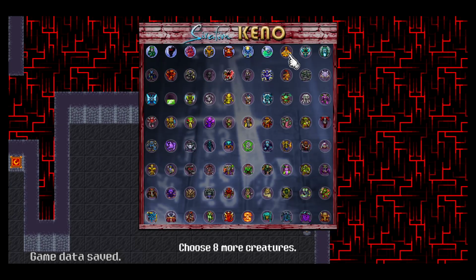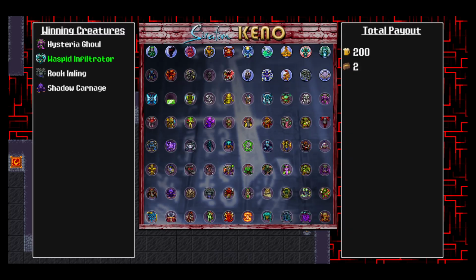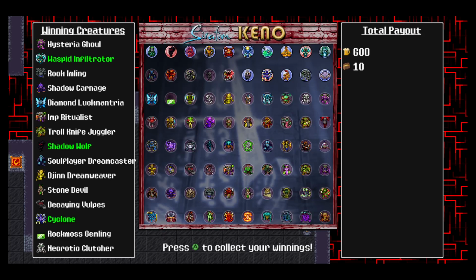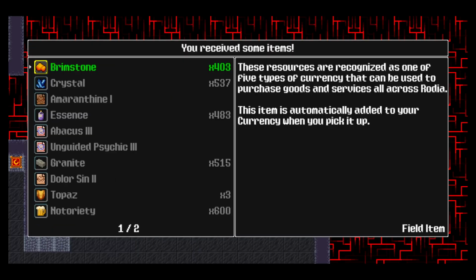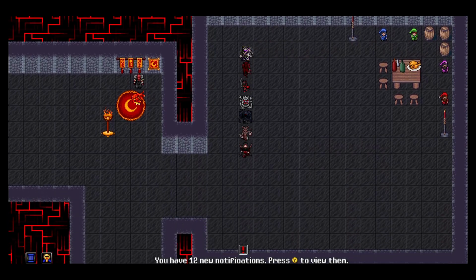And my clever strat of just picking the entire top row and then half of the second row. Well, it didn't do that badly for us. Another 600 notoriety and some small amounts of rewards on top of that.